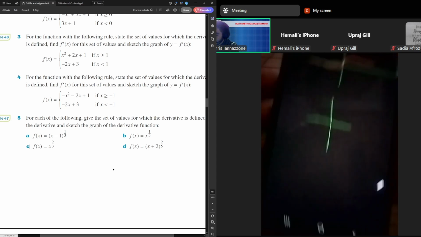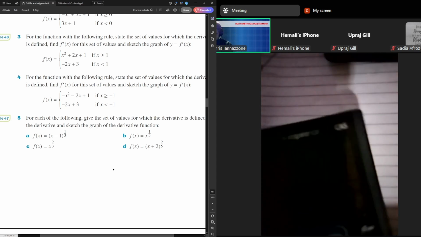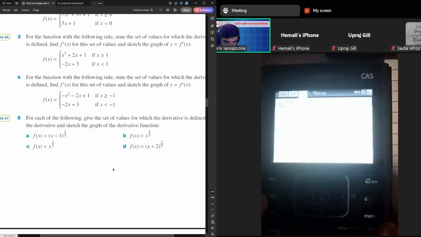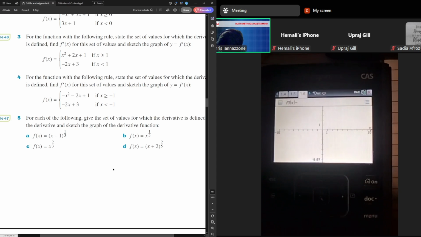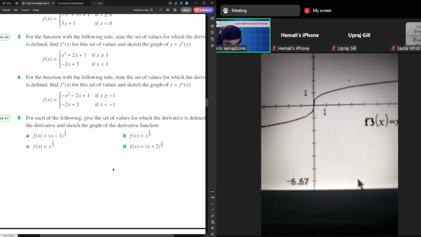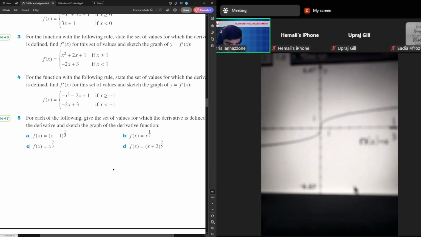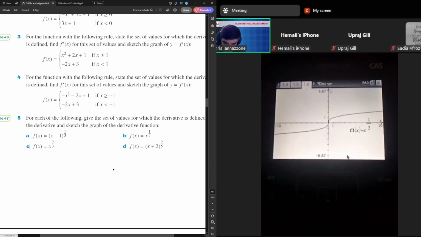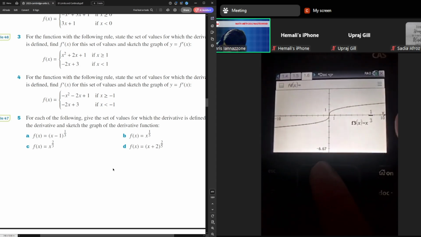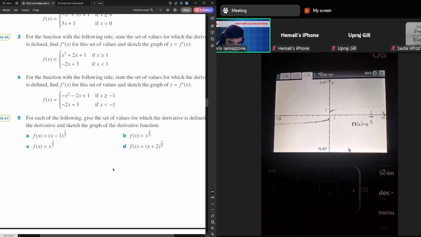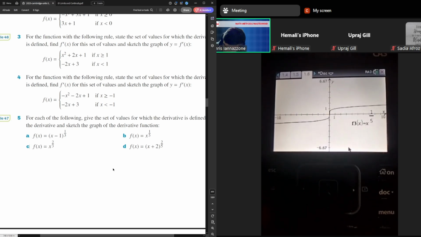In fact, at this point, it'll be better on the CAS. So here's the x to the 1 over 3 that we were talking about earlier. It is instantaneously vertical. Well, okay, shouldn't zoom in that far then. Vertical there. Any higher odd denominators is just going to cause that to be more pronounced. So if I go 5, you'll see it's a bit more pronounced. Every odd number past that will be more pronounced.